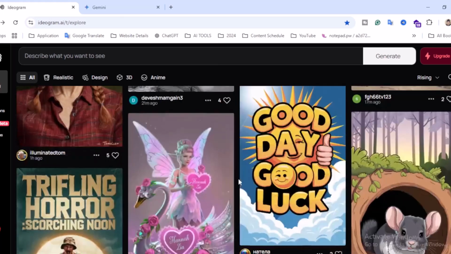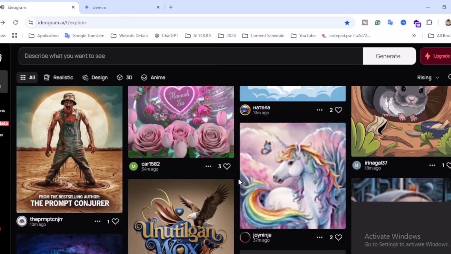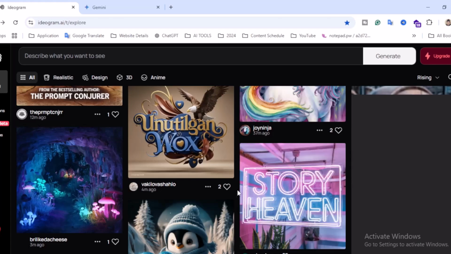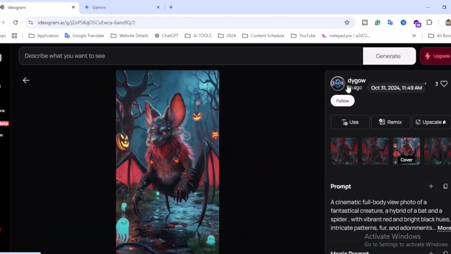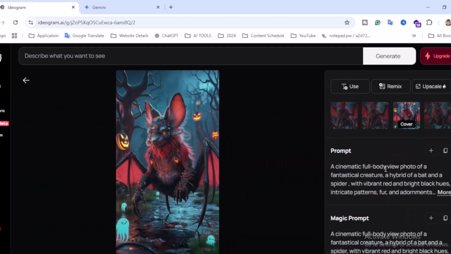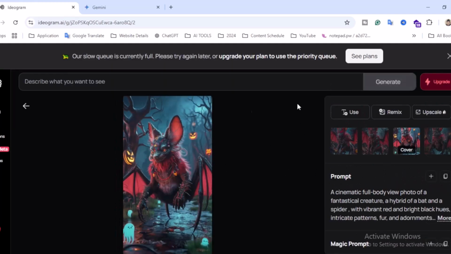Okay, also you can download. So it's already generated, guys, because people are also using this and they are generated, and it's all stored over there. And this one, one hour ago, Daigo, the person, I don't know who he or she is, created these images. Okay, so you can create these images.